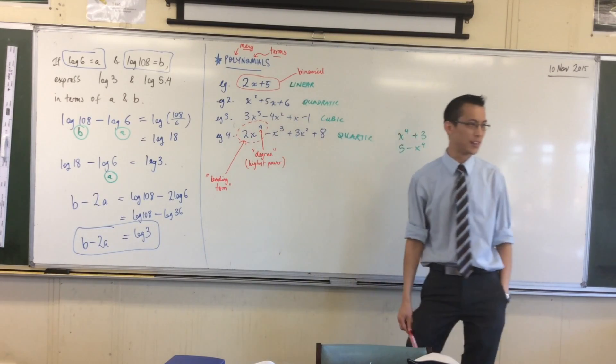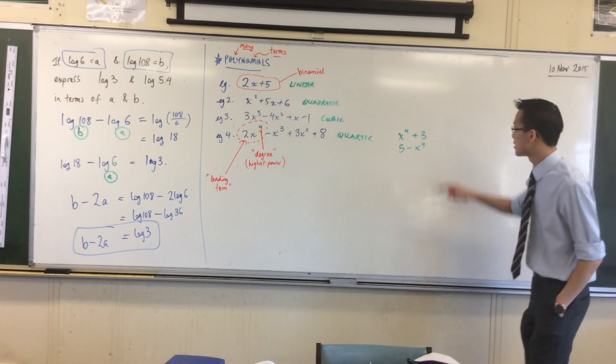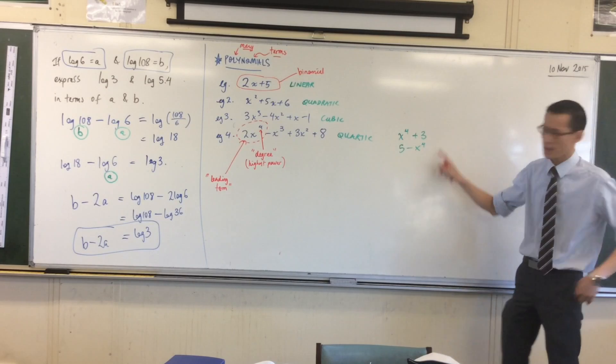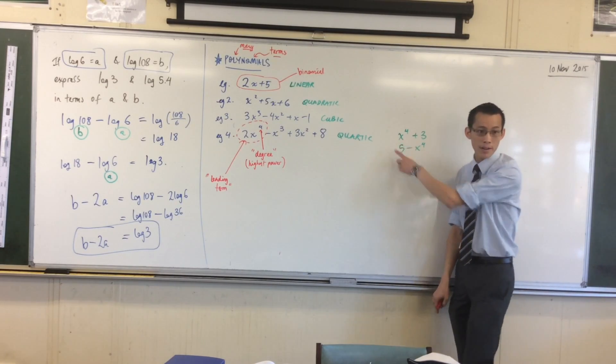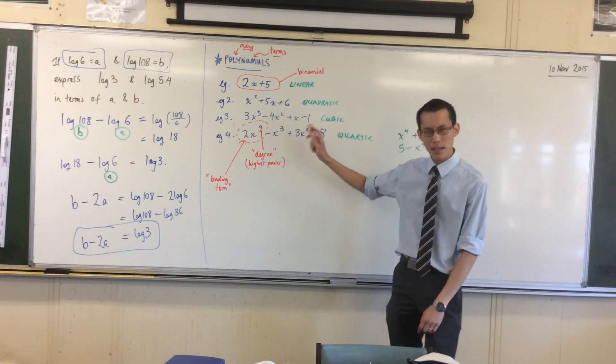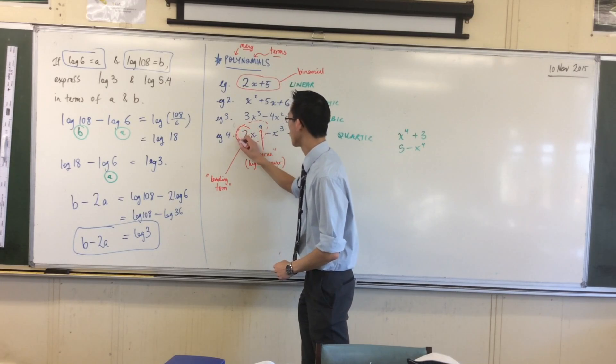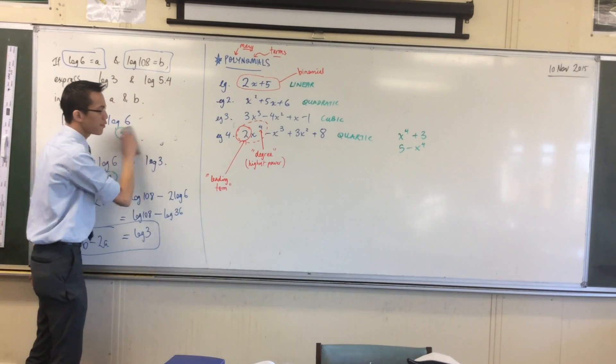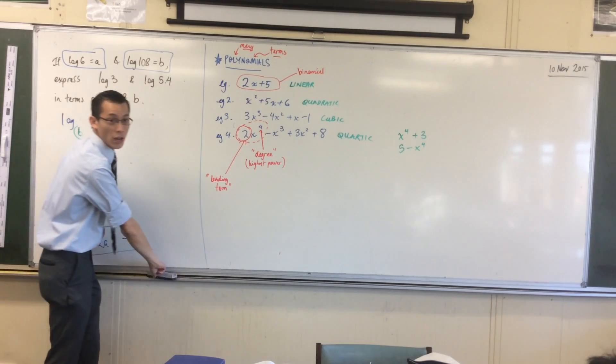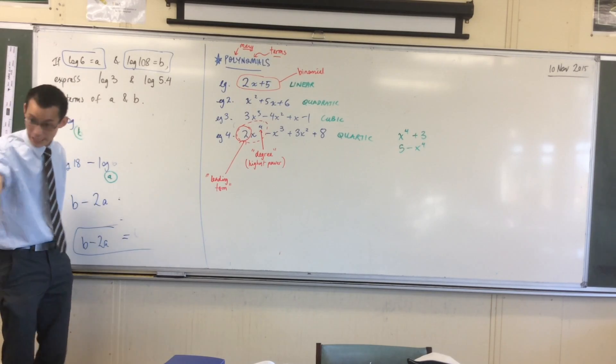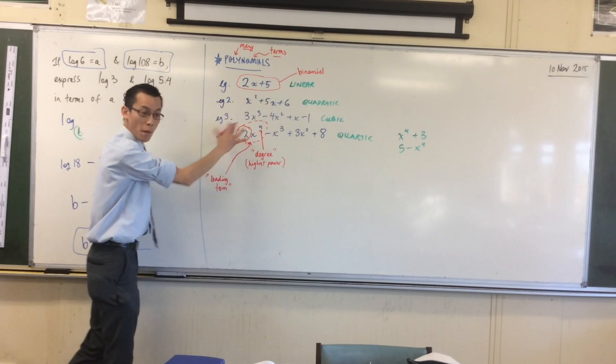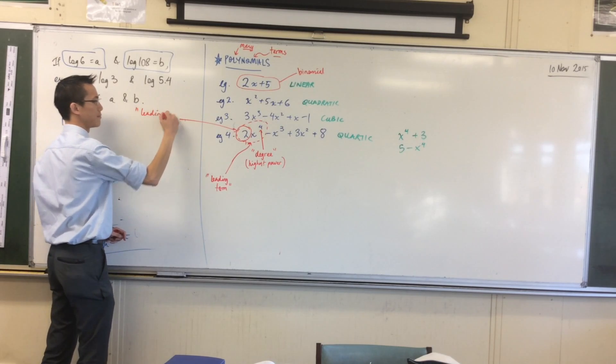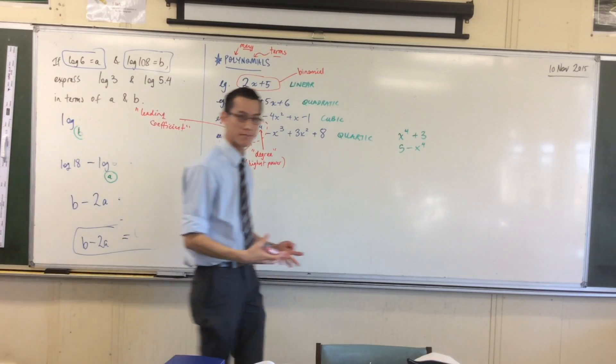Because it's the leading term, the number out the front of the leading term is kind of important to me as well. For instance, see these two here? The leading term here is x to the 4. The leading term here is minus x to the 4. That number at the front, which in this case is minus 1, or in this case is 1, makes a big difference. In fact in this case it turns the whole thing upside down. So because that number is so important, I'm running out of space here but I'm going to do it anyway. In this case it's a 2. I'm going to rub it out over here. The number in front of a pronumeral like x or y or theta or something like that is generally called - does anyone know? Starts with a c. Constant. Coefficient, very good. We'll get to the constant in a second. So this here, this arrow is going to the whole bubble, but just the 2, that coefficient, because it's on the leading term, we call it the leading coefficient. It's the coefficient on the leading term.